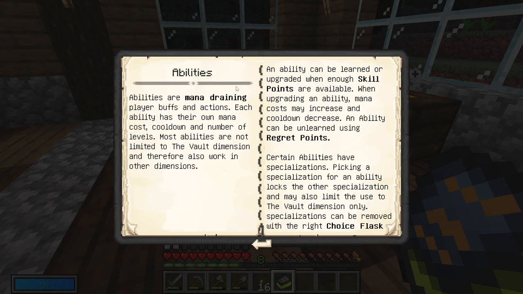Abilities are mana draining player buffs and actions. Each ability has its own mana cost, cooldown, and number of levels. Most abilities are not limited to the Vault Dimension and therefore also work in other dimensions. An ability can be learned or upgraded when enough skill points are available. When upgrading an ability, mana cost may increase and cooldown decrease.